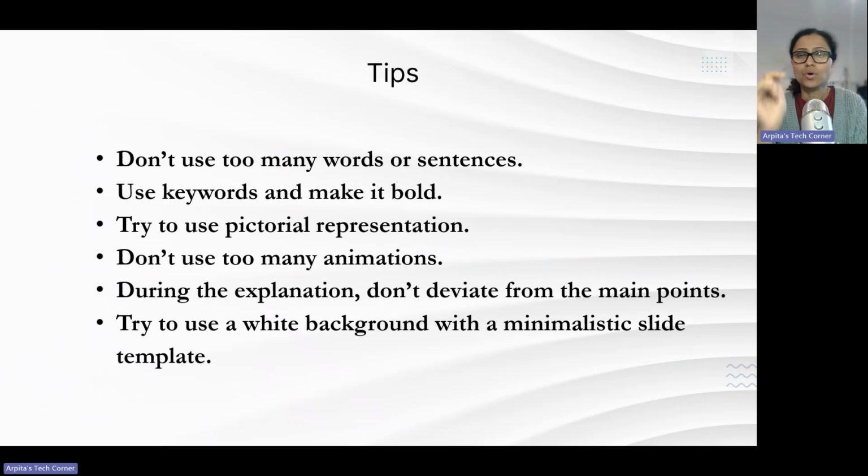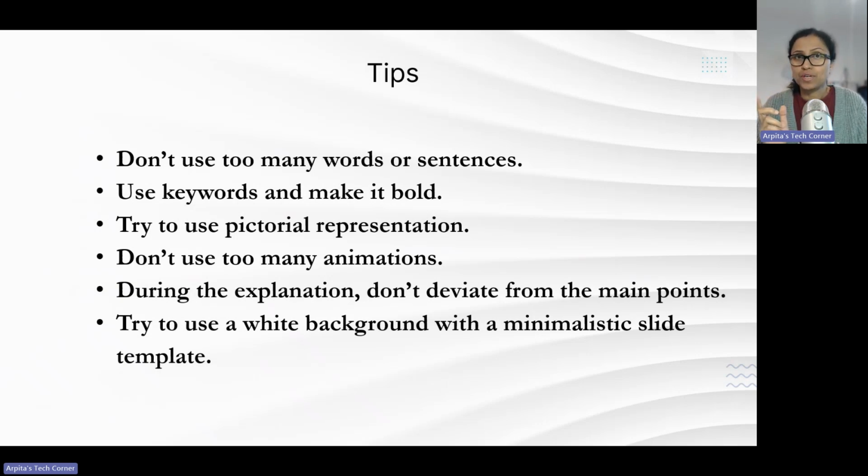Okay, so here are some tips. First, as I mentioned, don't use too many words or sentences. Try to explain with your communication skills. At that time they will judge how you can communicate, whether you are really competent for this architectural role or the senior role or not. Then try to use some keywords, make them bold.